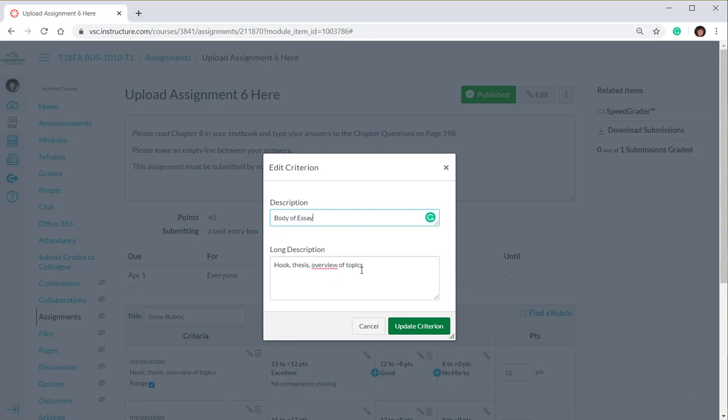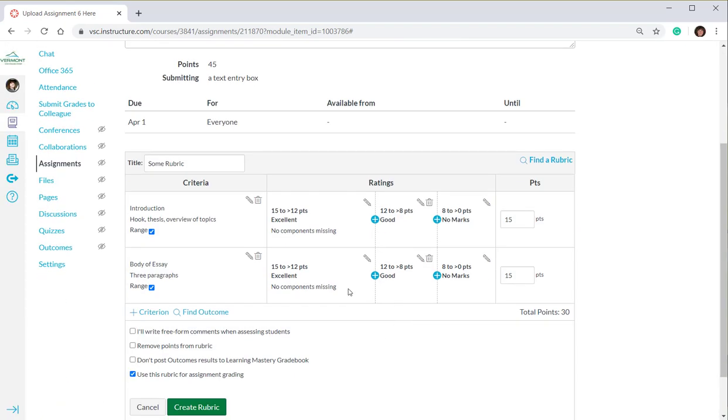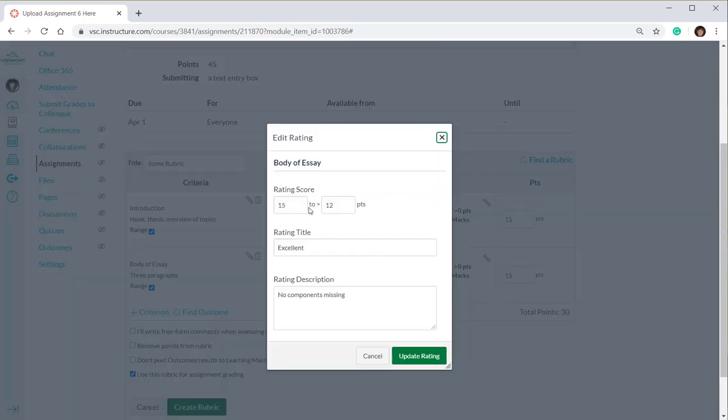And we're going to say 3 paragraphs and whatever else we want to say here. Update that criterion. Then we can come in here and we can change this.